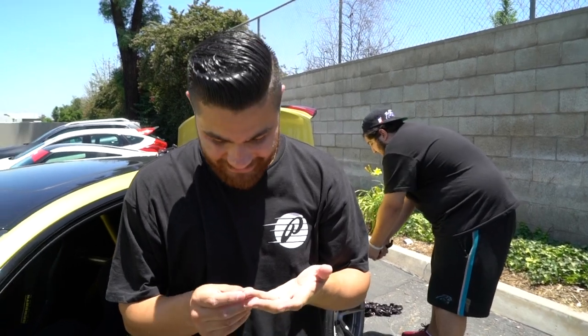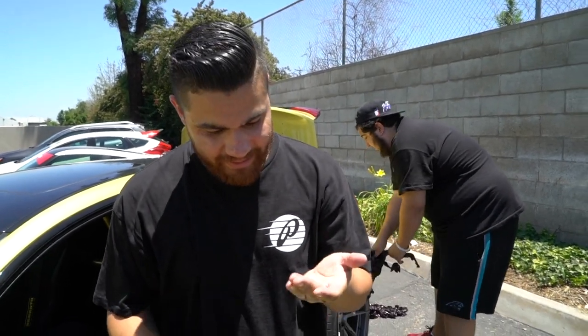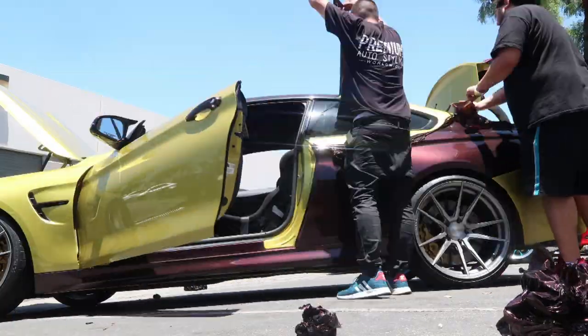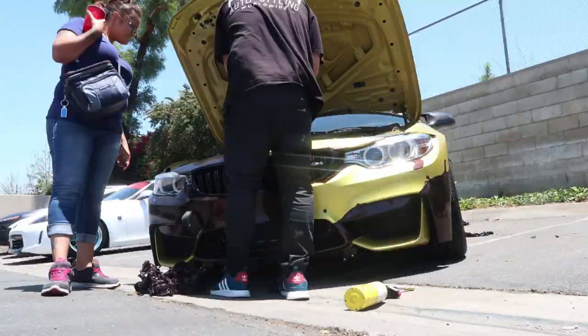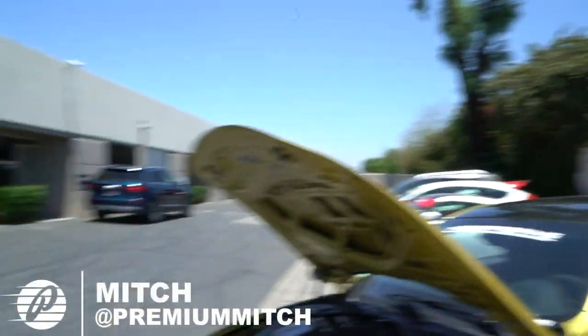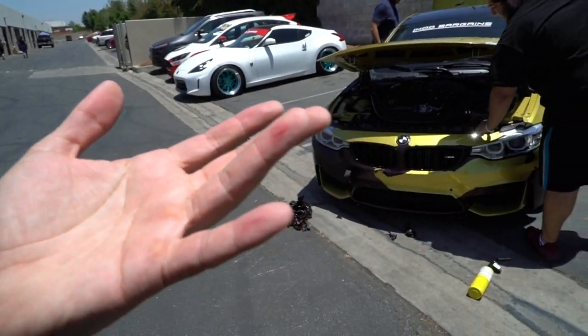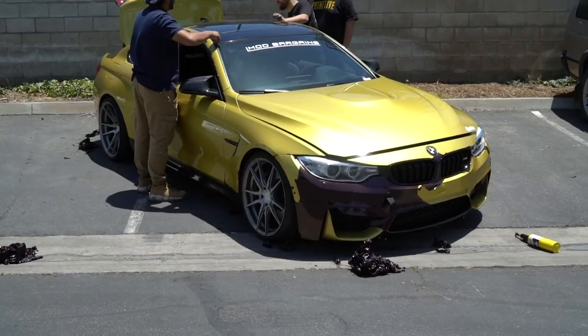Look what's happening to my fingers — see that? The calluses are popping. Did you see how they're all bent up? It's pretty rough — all in a day's work, boys. That's crazy, it hurts. Any tips on removing wrap? Grab and pull — I like that. You can apply that wherever you feel necessary. Grab and pull. I have to stop though, these fingers are about to split open.